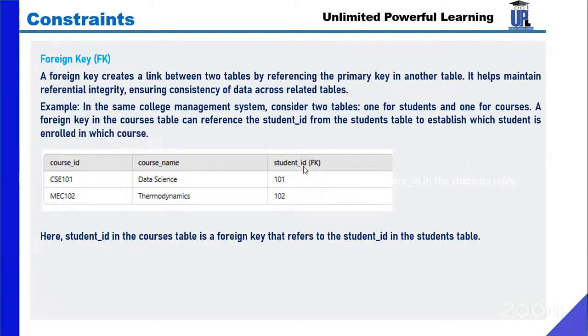Then what is this foreign key talking about? Foreign key of student says student ID, that means there should be one table which has the primary key as student ID, and we are reusing it. This is called foreign key. I am referring from the main table to another table, to its primary key. So it should be a primary key. Such references we call a foreign key.